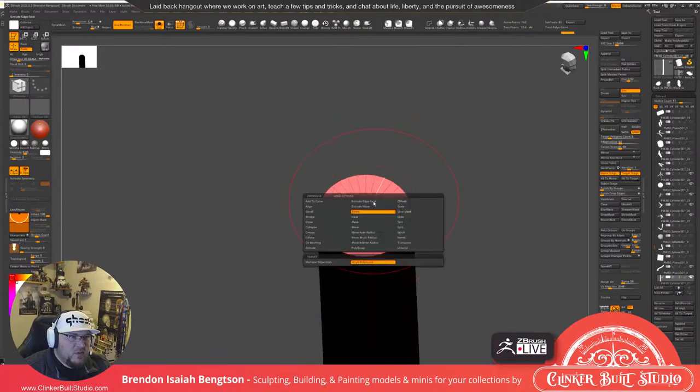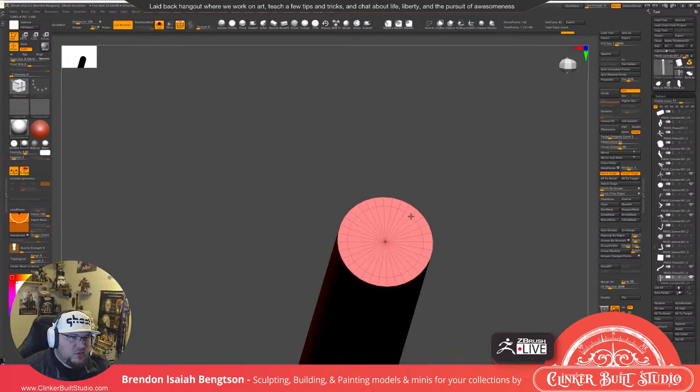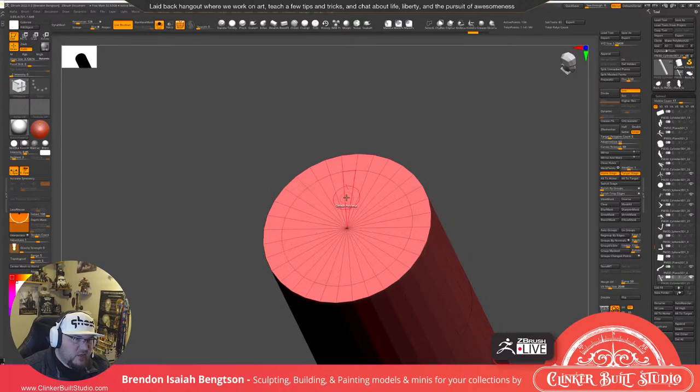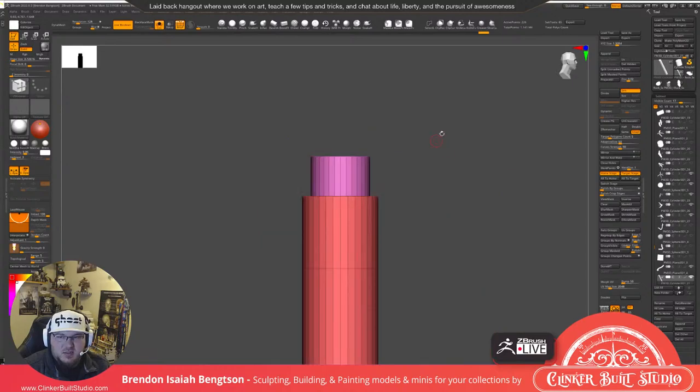Okay, so maybe what I'll do is, edge actions, let's go to insert still, and then let's pull there, and then we'll do a Q mesh. I want this whole thing to go, so either I can mark like this by holding down Alt, or what I can do is come into Q mesh and do poly loop, and then just make sure that my orange line is going across the loop. Right, so then maybe I could just do that like that. So maybe we'll do something like this.